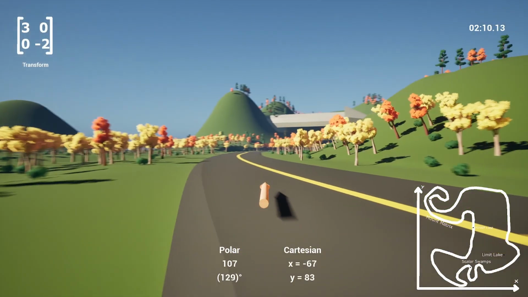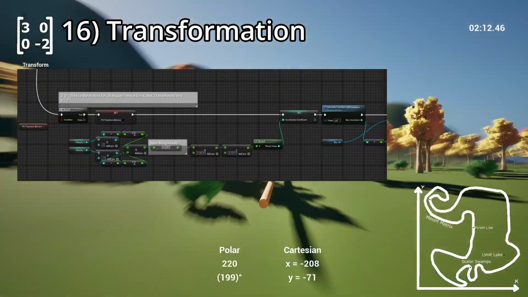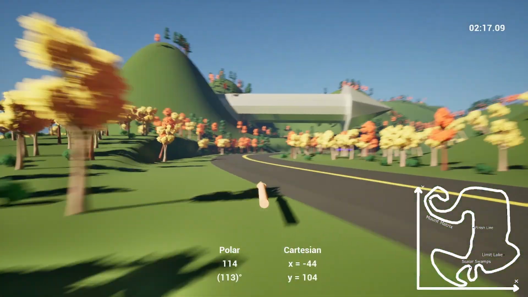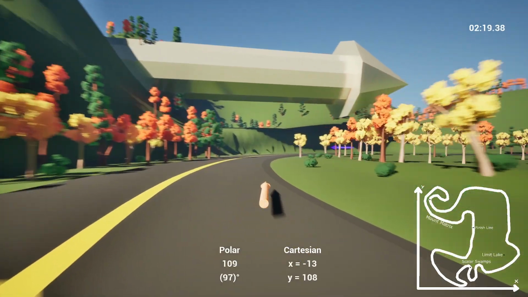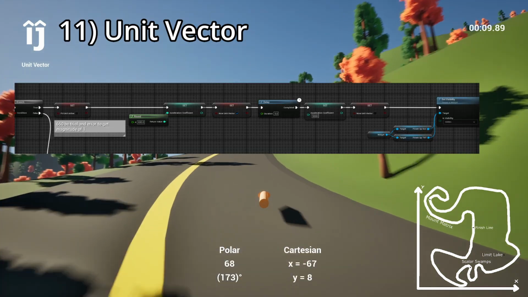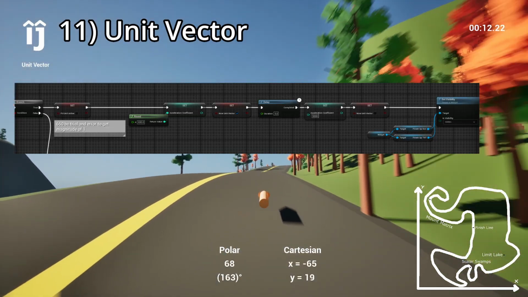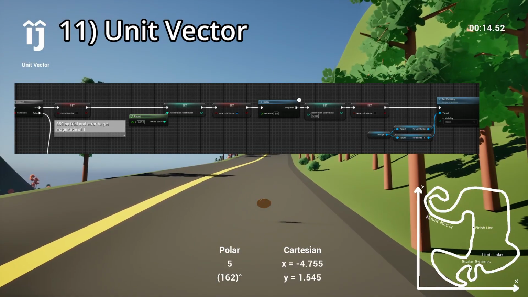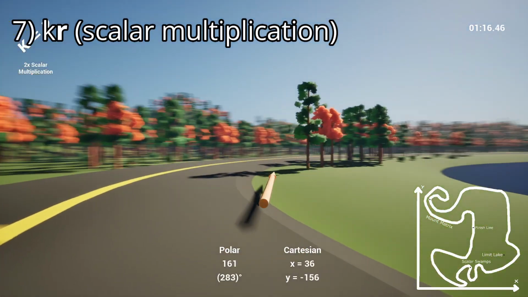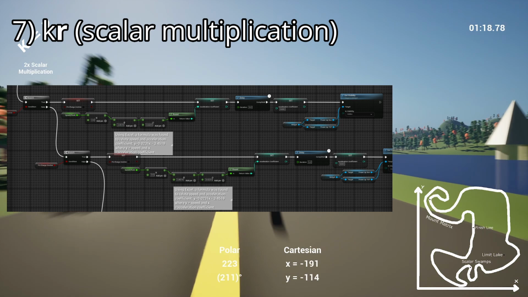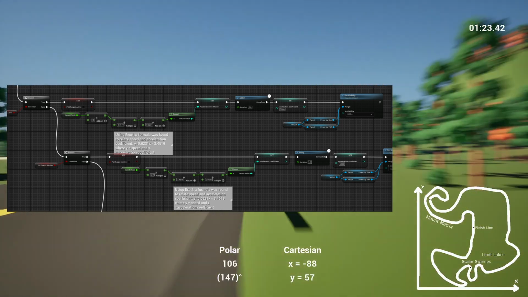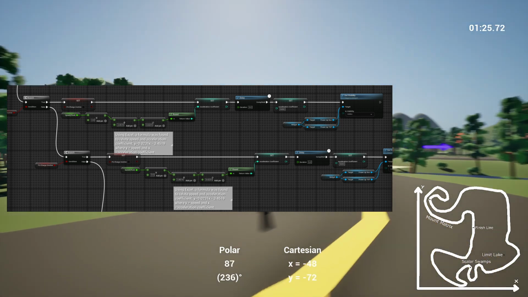Here, another power-up is found, which is the transform. And as you can see, this time it made the player go way off track, but depending on your orientation, it could actually provide a very good advantage and decrease your time. Here the power-up we got was a unit vector, which decreases the player's speed until it reaches a magnitude of 1, which is what a unit vector is. This power-up is a 2-time scalar multiplication, which multiplies your current vector with a scalar, in this case 2.